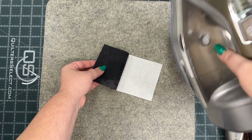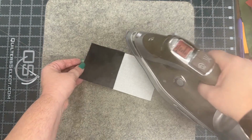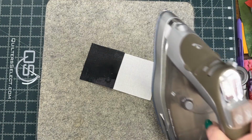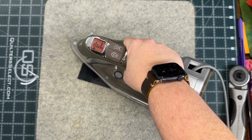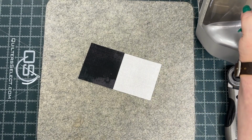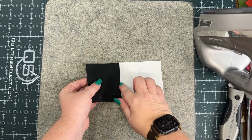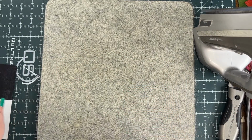And then I'm going to open it up. And I do use steam. Some people don't. And then just push it down. Then I always flip it over and make sure it's nice and flat on the other side.